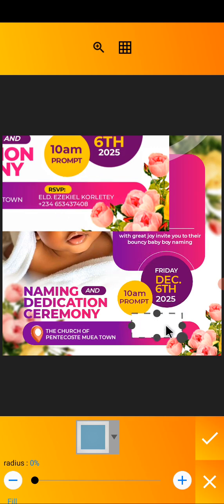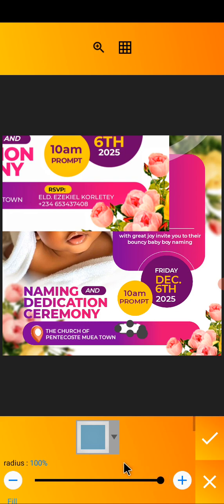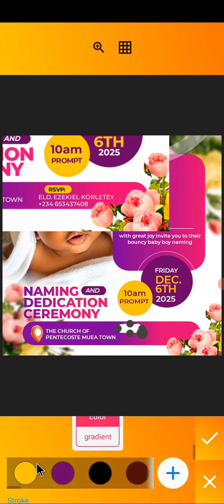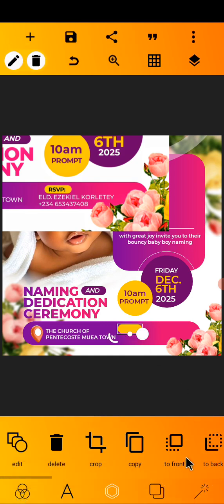Make sure I have it positioned here, and I'll just increase the radius to 100%, then change the color. I'm cool with this.